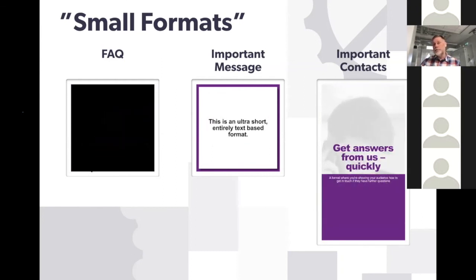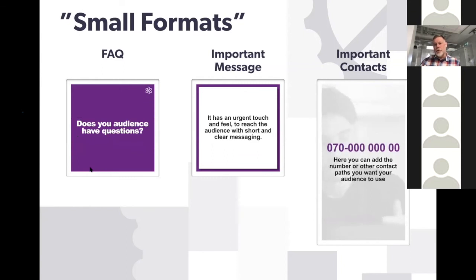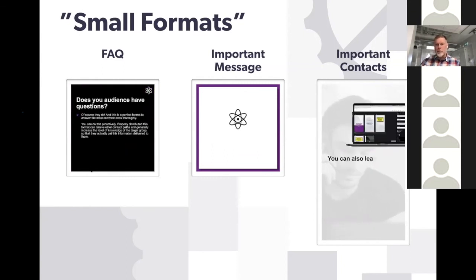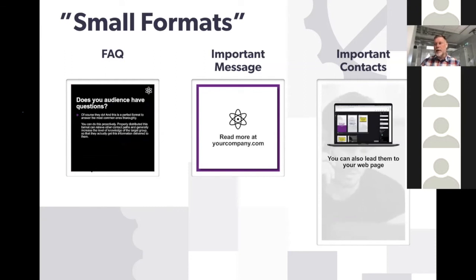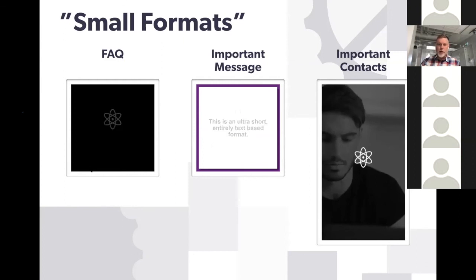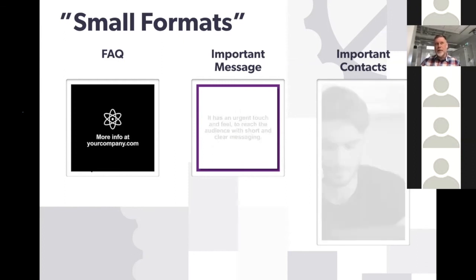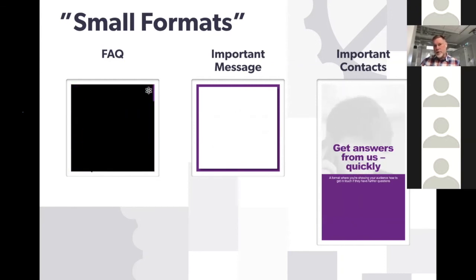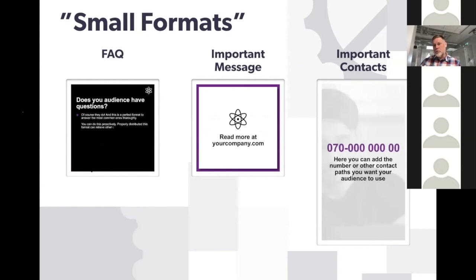If there's something you really need to point to. And then we have a more static format, which can just be run as a blanket communication about important contact routes and so on. There are some specifically made slides for that, where you can have phone numbers and URLs, just to make sure you're putting that information out there as well.